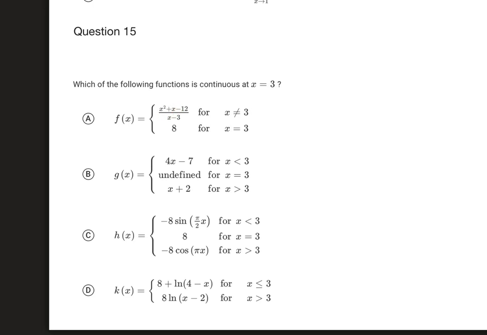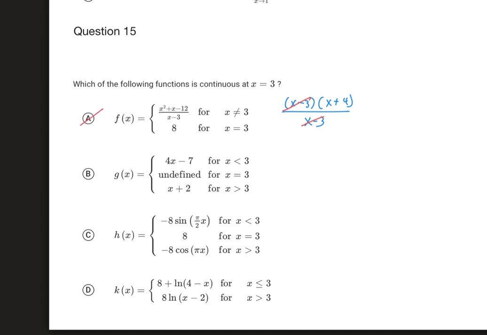But then we cancel. So let's look at this. I'll do this one as quick as I would if I was doing this problem. We're really just going to factor the top. We know that x minus 3 is a factor. That'll be x plus 4. Factor it out, and now plug 3 into this and you get 7. But you should get the same thing, and you don't, so it's not this one.